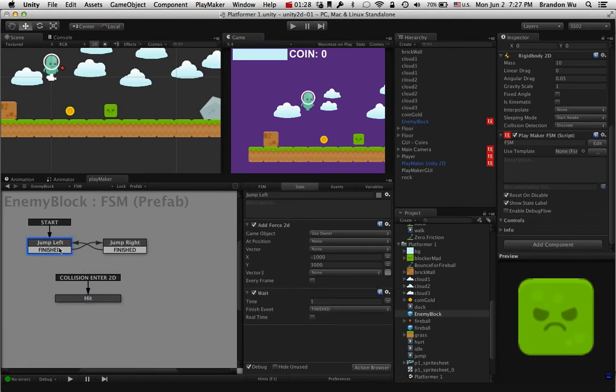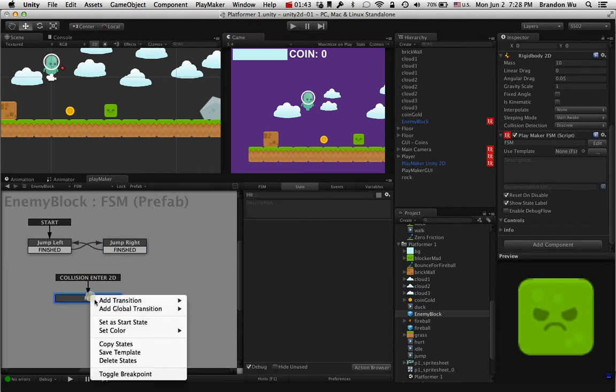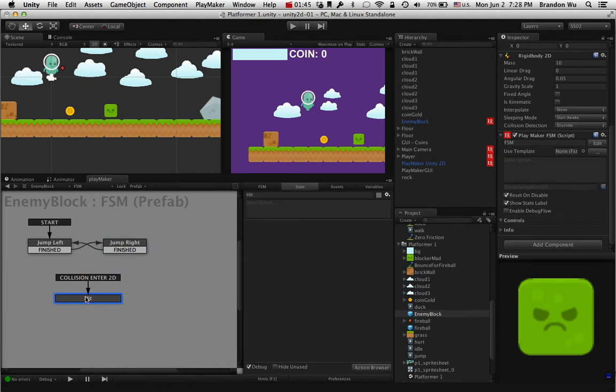Usually, to go to the jump right state, you have to be in this state, and then an event will connect one state to the other. But with a global transition, as soon as this event happens, regardless of which state we're currently in, we're going to go to this hit state, right?